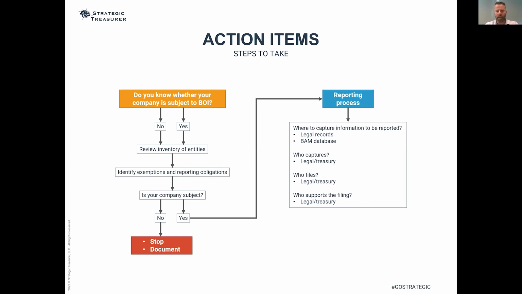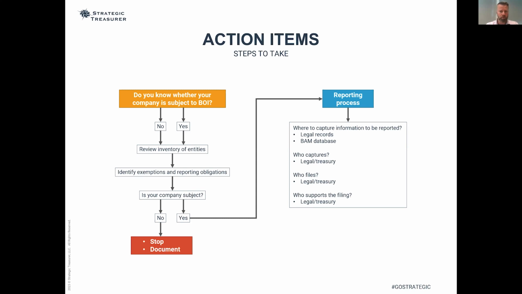You want to know where to capture the information to be reported, looking at those legal records and your bank account management database. Those are things to start looping in, whether you need to put an internal team together, or maybe you're already on top of that, which is great. This will be an easy process for you. And for those who are not, how long has it been since an inventory check has occurred? There might be some uphills coming your way pretty soon.